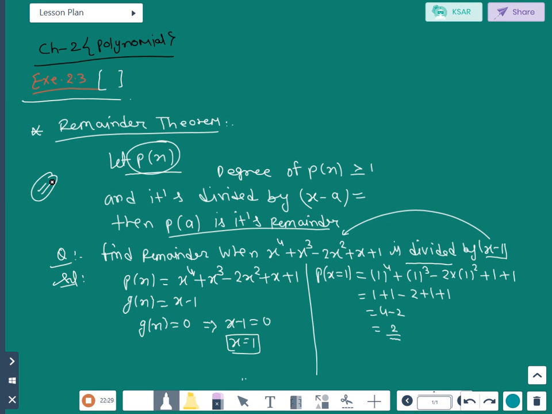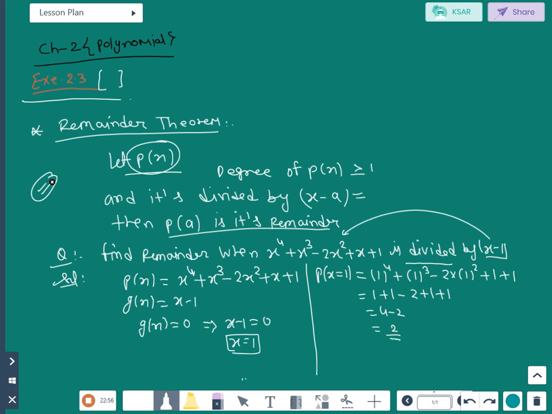Any problems? So question में आप easily check कर लोगे whether that is a factor or not. So if in question not mentioned, then you can find out the remainder using long division method also or using remainder theorem also. आप remainder theorem से भी calculate कर सकते हो और long division method से भी calculate कर सकते हो. Okay?